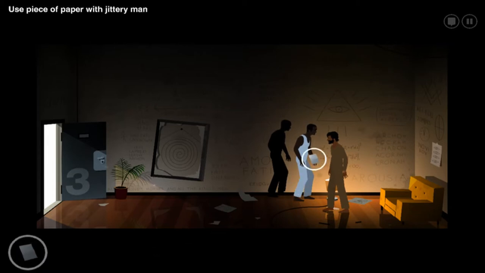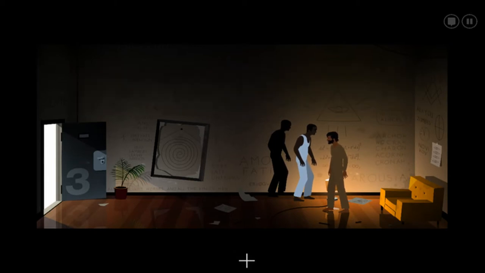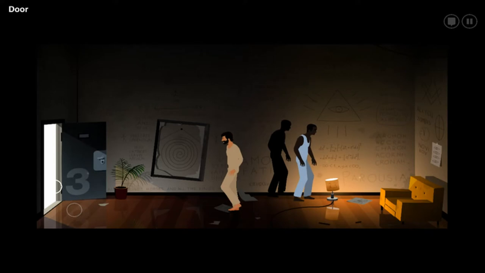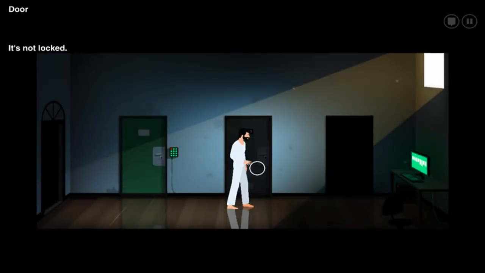We have paper here. Do you want to write something down? Paper to reproduce the key. Need the paper. Gotta have paper. We just gave you some paper. Mightier than the sword. The pen, the pen, the pen. We need to find a pen for you. There's no pens on here. Could use a pencil if we have one. Can we get in there to find a pen or pencil?